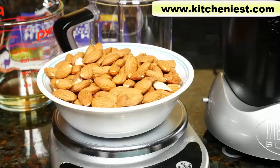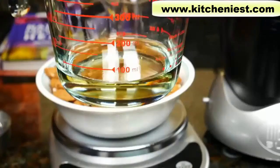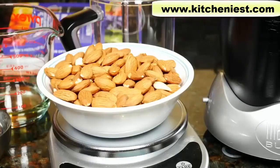I've measured out three cups of raw almonds using a dry measuring cup — this is 13 ounces or 370 grams. We'll also need a quarter cup of oil; I'm using vegetable oil, which is two ounces. Half a teaspoon of sea salt is optional — I'll add it when I'm processing the nut butter.